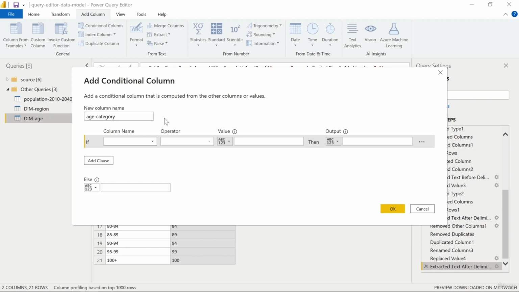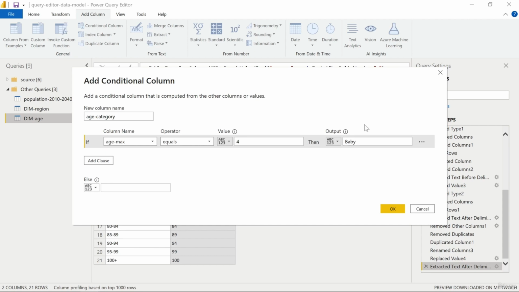And now we have to define the if clause. So if the value in a specific column, which we can define right here, we would use the age max column, is equal in this case, or we also have many other options, but let's get started with equal maybe. So if the value in the age max column equals, in our case, 4, for example, then the output should be baby, for example. So that would be the category baby.